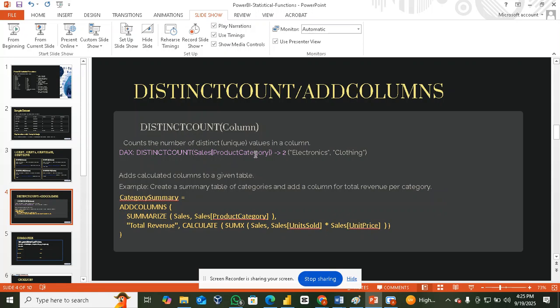Don't remove your blank, leave the blank and see what is going to happen. Leave it the way it is. So we are doing distinct count for product category. Distinct count.